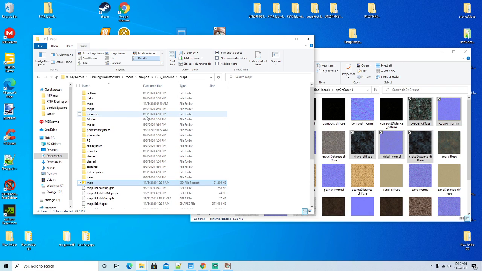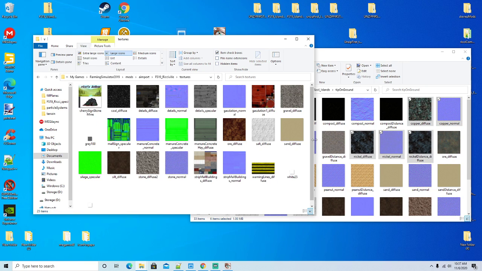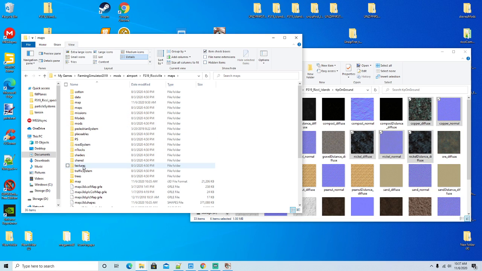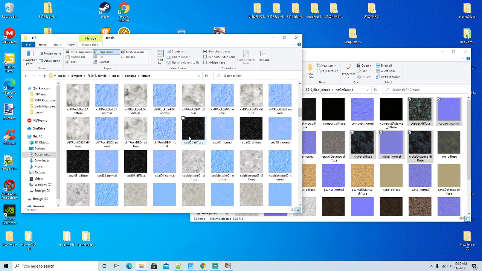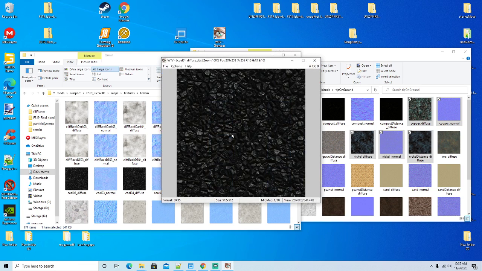Alright, so let's go back and retrace our steps. I want to go to Ricciville, I want to pull my textures back up. Oh, we didn't put our texture files in. We don't need texture files in here. Yeah, I needed them in here. Maps. Terrain. Where's our coal? Copy. Paste. Yeah, I think I forgot to save them with the MIT map.